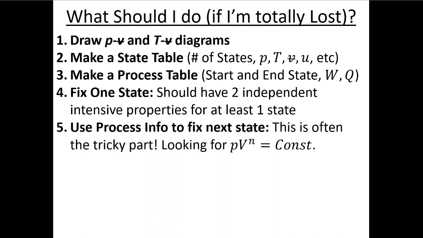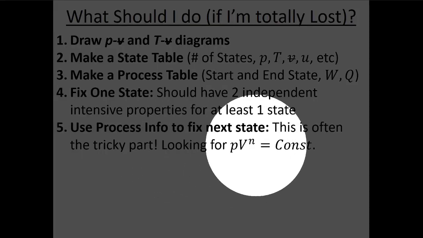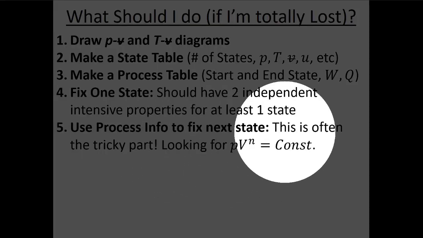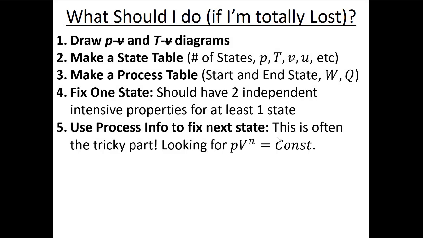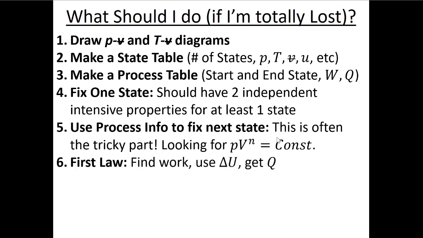And then in the process table, if you want, you can start to say, okay, how am I going to find work, right? So you want to say, okay, there's this process information. Maybe the problem tells me, oh, there's some relationship, PV to the n is constant. And then you kind of remember, okay, I'm going to write that down. Oh, now I got to take the integral of PdV. Okay, how do I do that? What's the answer going to look like? Right? And then you can start to use the first law.